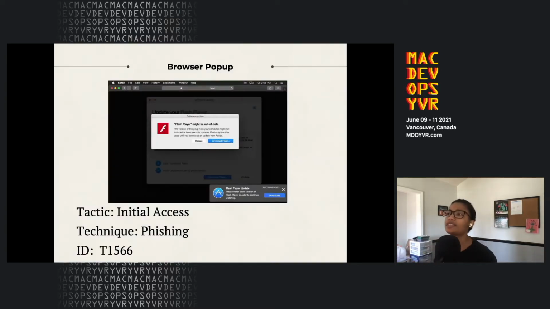First things first, that browser pop-up. This is something I encountered on my Mac VM. I was cruising around some sites, intentionally trying to trigger this. I was at a streaming website to stream some games, and a browser redirect sent me from that site to this pop-up. If you look at this, it says Flash Player might be out of date.